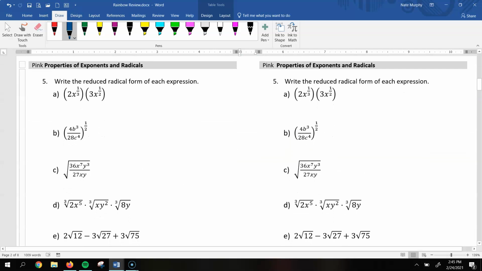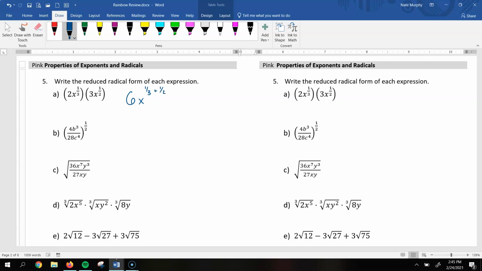All right, let's look at number 5. So in number 5, we have a lot of problems to do here with a through h. Some of these are going to be easier than others. Now you just want to make sure that you know all these different properties of exponents. So when we're multiplying, and the bases are the same, we're going to add the exponents. But when we're multiplying numbers, that's still just normal multiplication. 2 times 3 would just be 6. And for the x's, again, we're going to add the exponents.